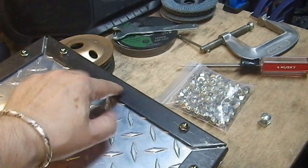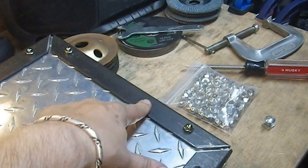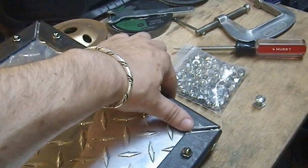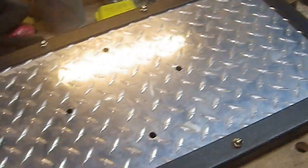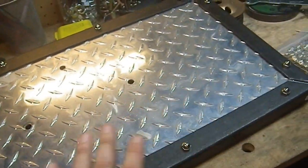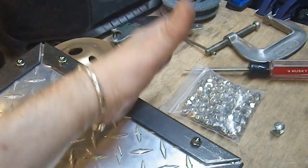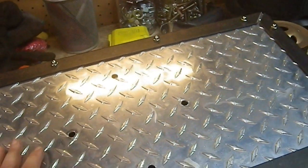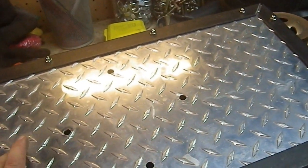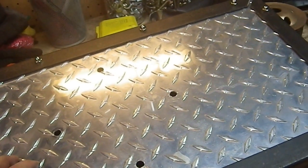But even if I put an object here, I could push it down and I could watch it flex. Now, can't flex it anymore. This is definitely going to be providing all the strength that you need for keeping this thing nice and solid, as well as providing a lot of protection from inward coming blows. This is not going to provide you as much protection from anything other than melee weapons, because this is just aluminum. It's not going to stop any kind of a missile.